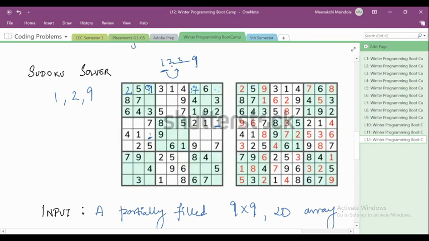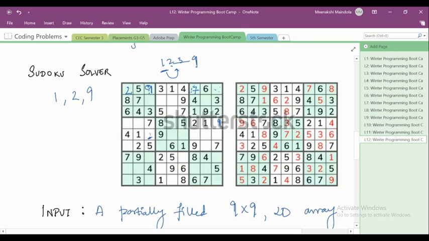Suppose you had written 8 here earlier, and now you say, let us just consider an example. It is not possible for you to write 8 here obviously, but let us just suppose for this example that you have written down 8 here, and now you say that it is going to be wrong for me to fill 8 here. I cannot find any digits that should be placed here. So you go back, you check that can I fill any other number other than 8 here. If it is 9, let us suppose, you say that okay, for 9 as well, the condition is going to be satisfied.